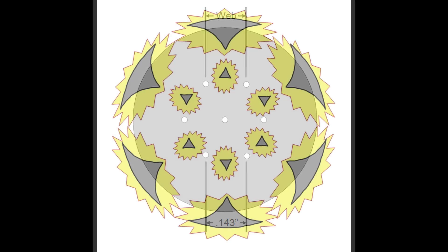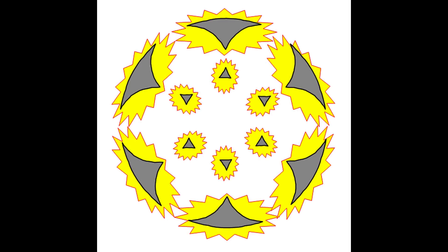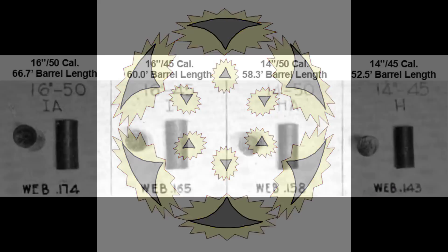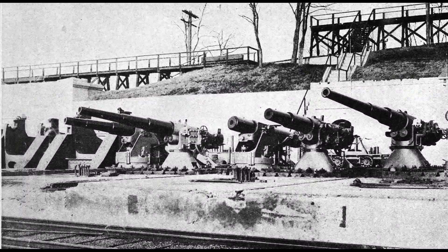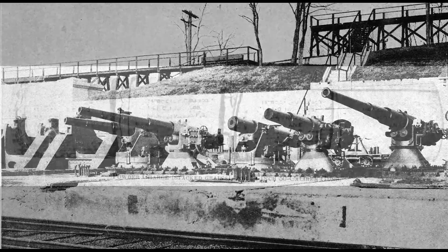Burning grains were only able to effectively do their work as long as the holes didn't burn through to one another, so the thickness of the web was a critical design feature. Here's a set of dimensions for grains used in 14- and 16-inch guns. Notice that the grain diameters increase as the guns get larger, and equally important, web thicknesses also increase. This means that as bore diameters and lengths got larger, thicker webs were required to keep grains producing gas at the amount and rate needed for the particular gun they were designed for. It was also important that webs not be too thick — if they were, much of the powder would burn after the shell left the barrel and would be wasted. So the design required a careful balance that tuned powder to the gun it was to be fired in.